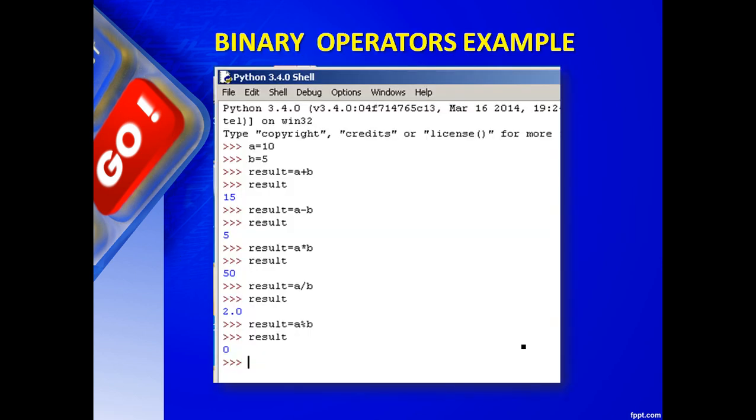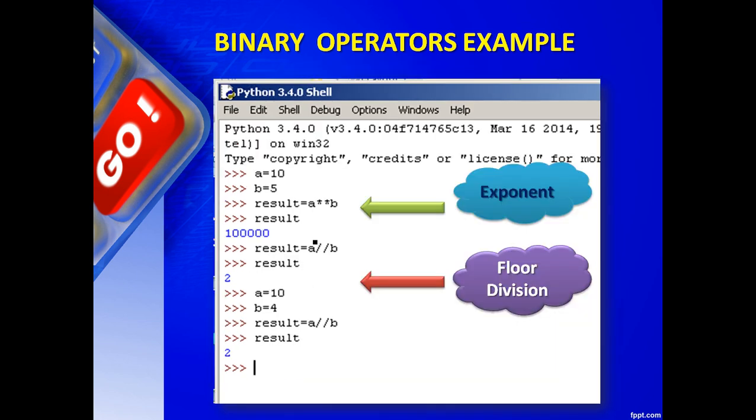So binary operators example: say for example I am going to say a equal to 10, b equal to 5, result equal to a plus b, result equal to 15, right? a minus b, a into b, a divided by b, a mod b. a mod b will give you the modulus. This is a modulus operator which gives the remainder part, right? See, 10 divided by 2 will give remainder 0, right? If I say a equal to 11, it will give you 1, right? So the remainder part. So the modulus operator always gives the remainder part.